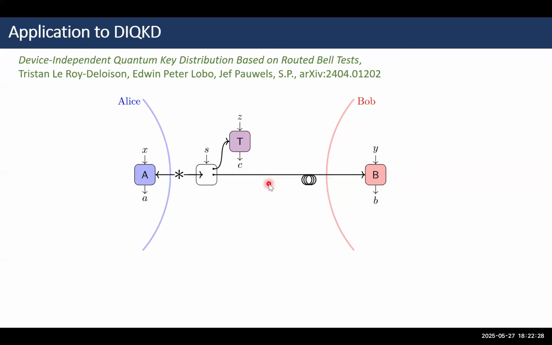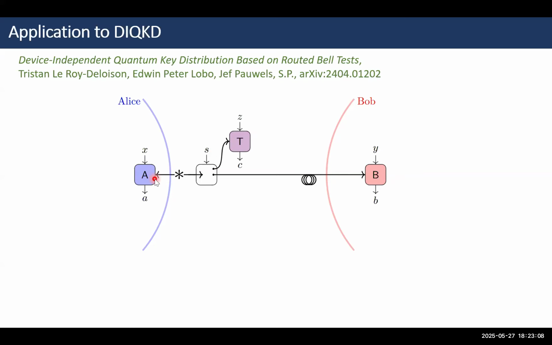In some other paper, here we have the reference, we use this result in the context of device-independent quantum key distribution. So we assume that we have Alice in our lab, Bob in our lab. In the middle, we have the source. We have also the switch, these additional measurements. In some rounds of the protocol, Alice and Bob will just check the short path CHSH value. In other rounds, they will look at the correlation in the long path. In yet other rounds, they will do measurements to get a key.